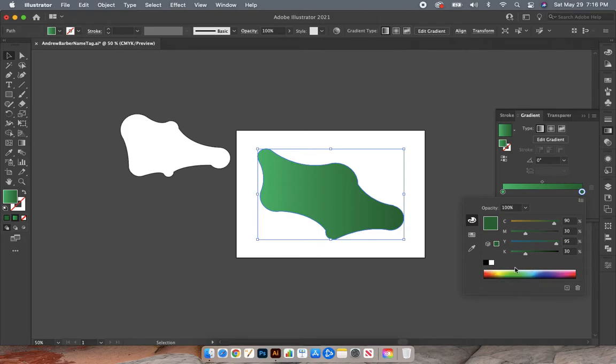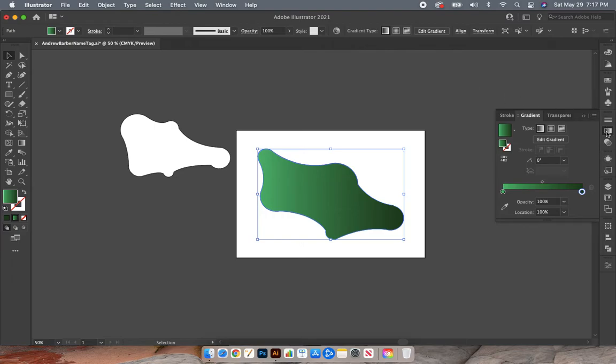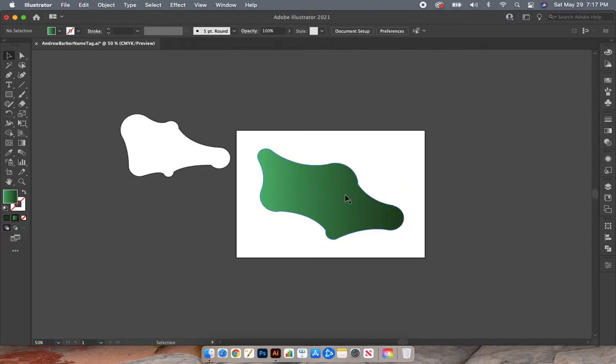If you don't like these swatches, once you choose one, if you go back up to color, you'll see that you have this spectrum. You can very carefully move your little icon around, which changes to a little dropper, and you'll get a slightly different version of that color, which now gives me a light green to a dark green. So I'm satisfied here, so I'm just going to click off the shape. I can then close the gradient window, click off just to take a look at my shape here. I'm pretty happy with it.